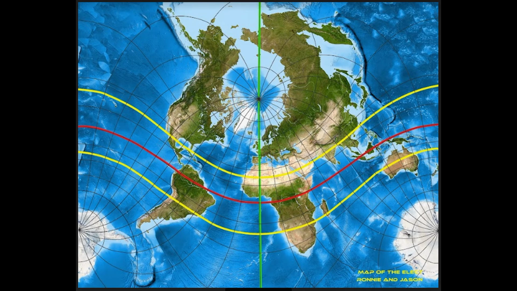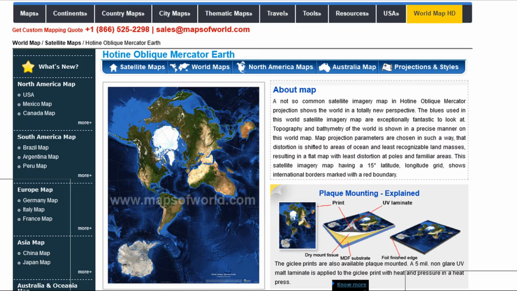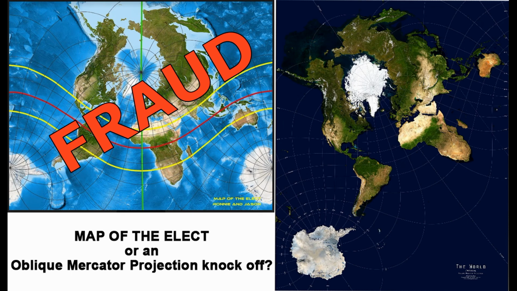Let's now look at the next map, which claims to represent our reality, the so-called Pac-Man map. When I first came across this map, I knew it looked familiar. I had seen it before. In fact, the so-called Flat Earth map is not a Flat Earth map at all. It's an old existing map called the Oblique Mercator Projection of the Globe. This so-called map of the elect is a fraud. This map was not created by Flat Earthers. Okay, so if the map was not created by Flat Earthers, it is a fraud for you. Alright, let's keep that in mind.